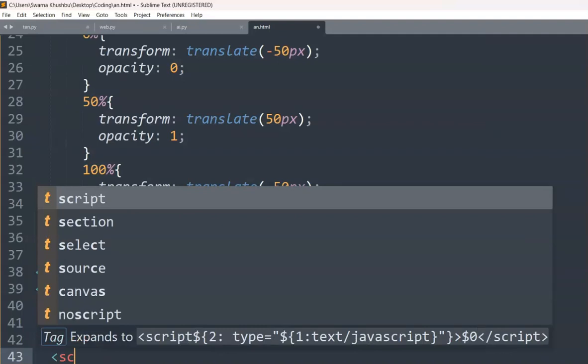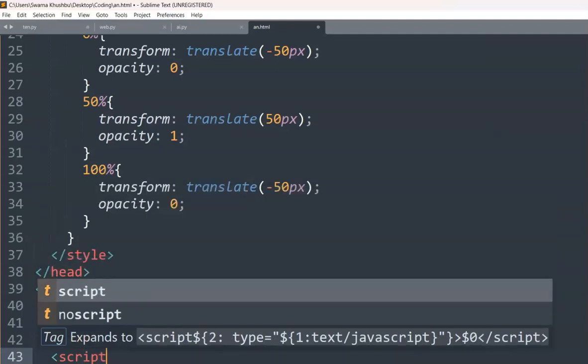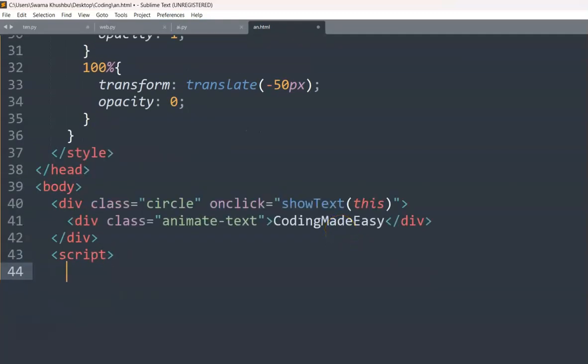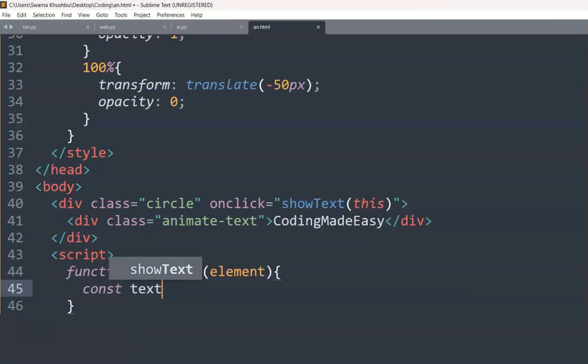Now you have to go ahead and write the scripting part. So we'll write the script. Inside the script, we just have to include a function which will help us to show the text. So I'll write function show text. Okay, and show text will take element, and then inside it I'll write const text, which will give me the query selector.